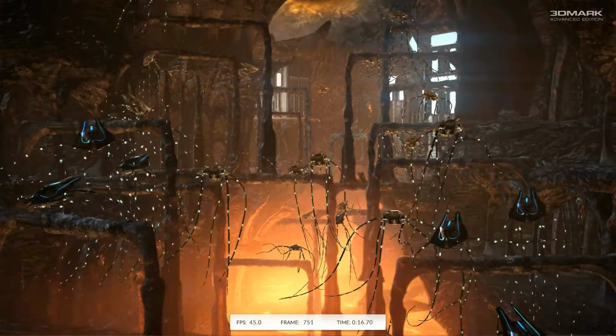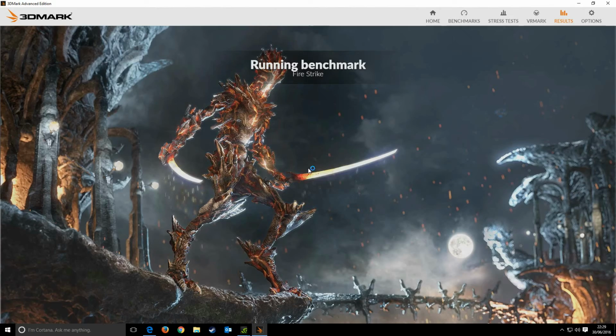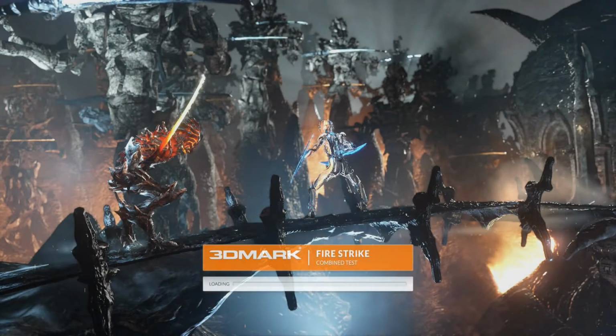It's the only time really the CPU actually gets stressed above 36 degrees. Obviously we're running a water-cooled system. It's a 3.3 i7 Haswell 6-core processor, so it's got quite a kick. And we're running now onto the last test, the combined test, which is a graphics and a physics test.